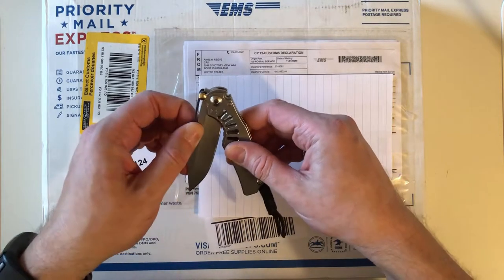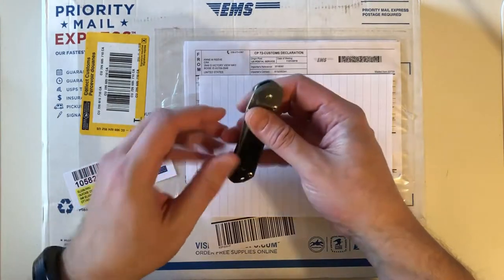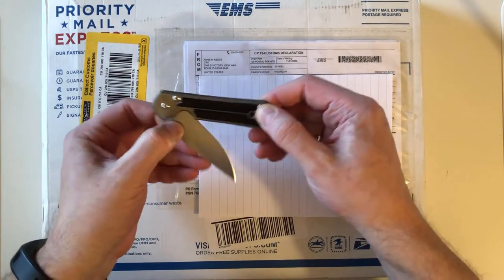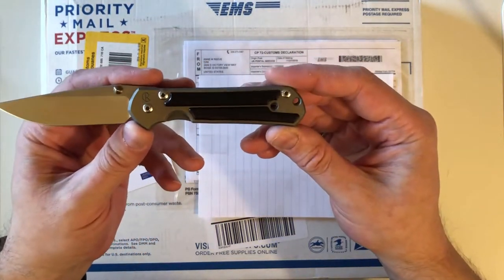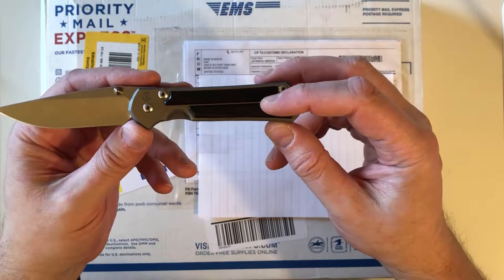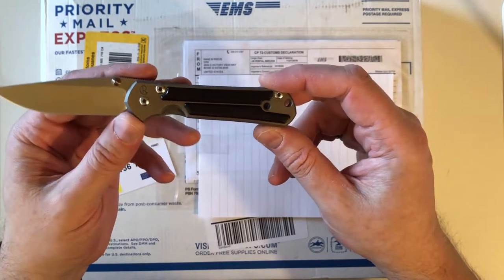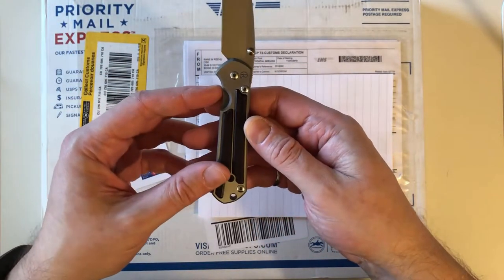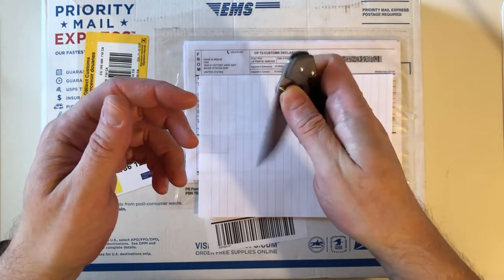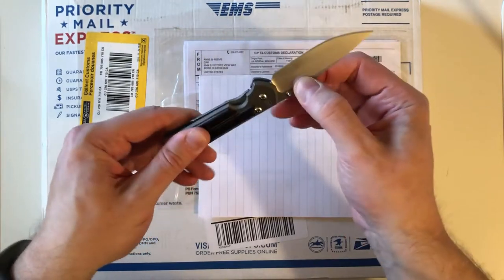Let me tell you the whole story. I bought my first Chris Reeve knife in 2016 — it was this small Sebenza 21 with Cocobolo inlays. I'm a huge fan of Breaking Bad — a 'Badddict' — and Better Call Saul, and if you know those TV series you'll know why I picked Cocobolo. I really like this knife. It took me a while to learn how to use the integral lock without killing my thumb, and to use the thumb stud, but now it's super smooth.